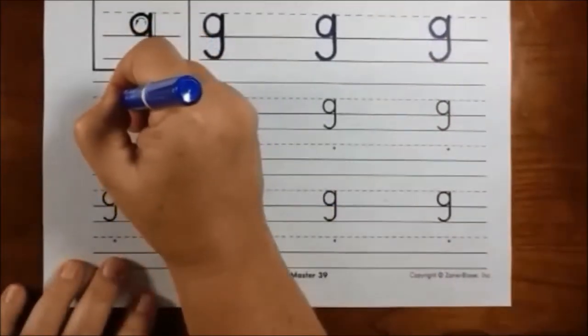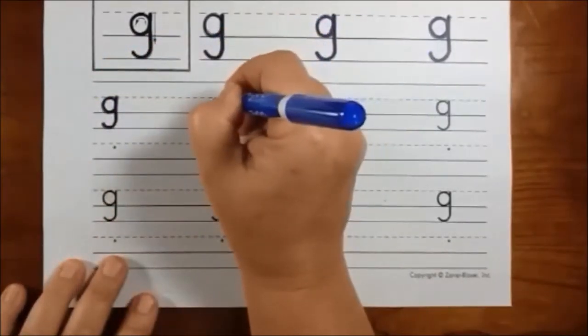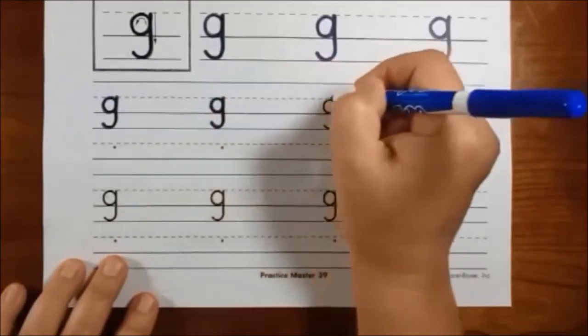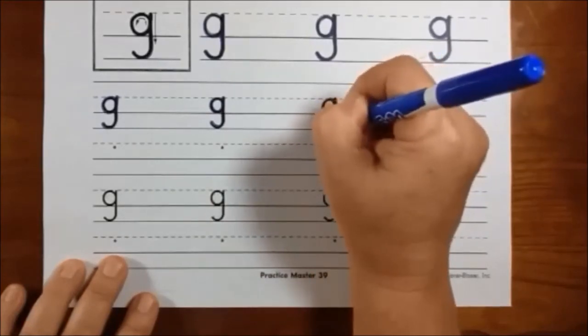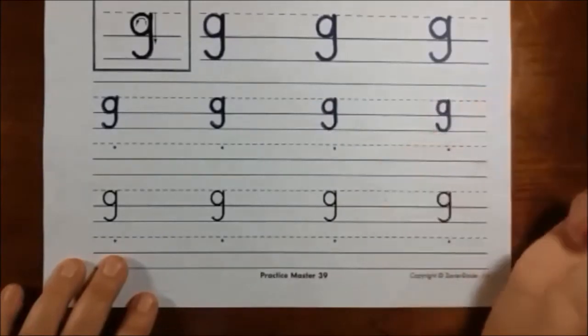Okay, let's do the smaller ones. Over, around, up, down, curve. Over, around, up, down, curve.